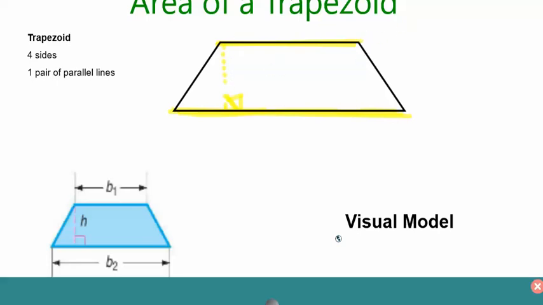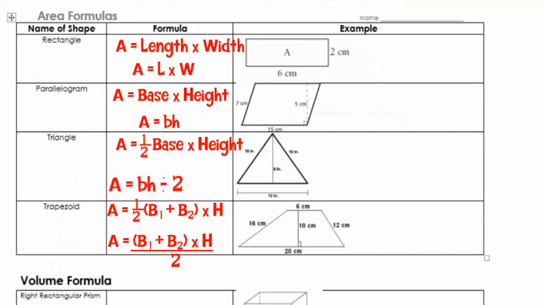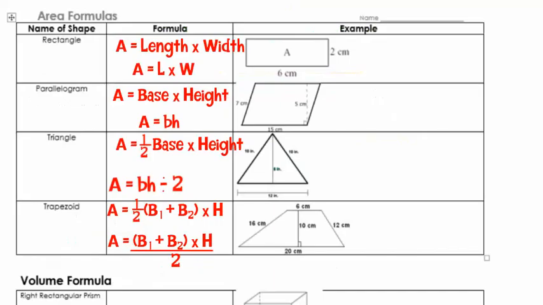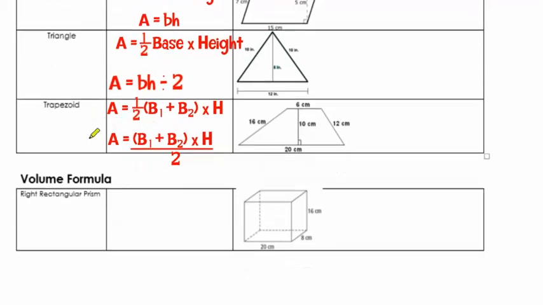So let's pause. I want you to pause the video and I want you to write down the formula. Now, don't get confused, but this formula is very tricky, but let's write it down first, then we'll talk about it, okay? So here is our area formula for a trapezoid. You've got two separate ones. One you're probably going to use the most, but I want you to be aware of the other one, okay?